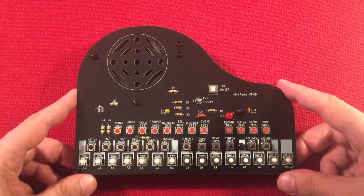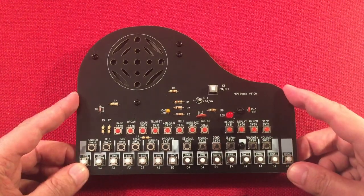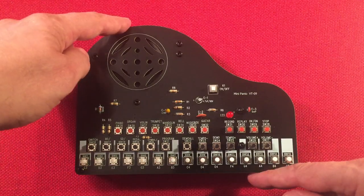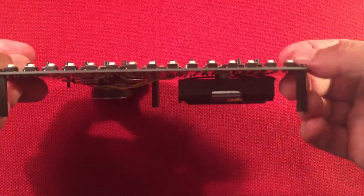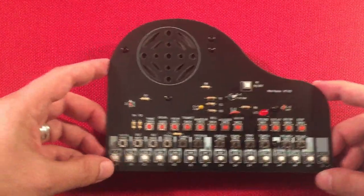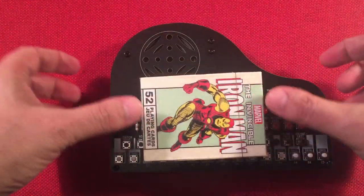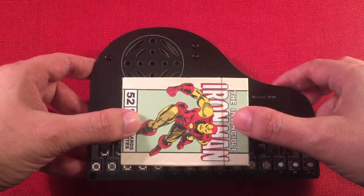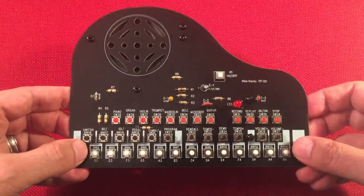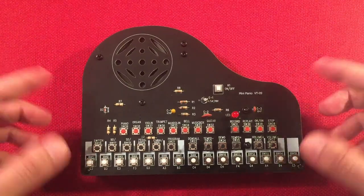Here's the finished product - this is an awesome kit, loving it. The VT-09 piano kit. Let's go over some dimensions: it's seven inches across, five inches tall, and one inch in depth, including the standoffs giving room for the battery bay and speaker. We can do a little size comparison - you get an idea for a deck of cards. The cool thing is this thing is portable, battery-powered, take it anywhere you want and make music. Just a fun little project that everybody wants to mess with when you're done building it.